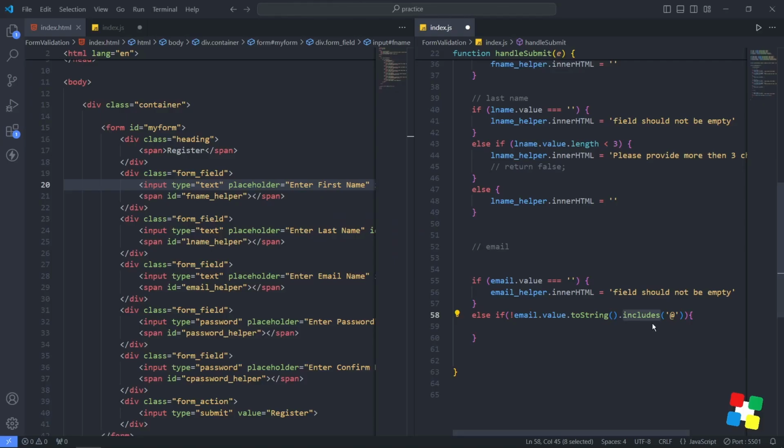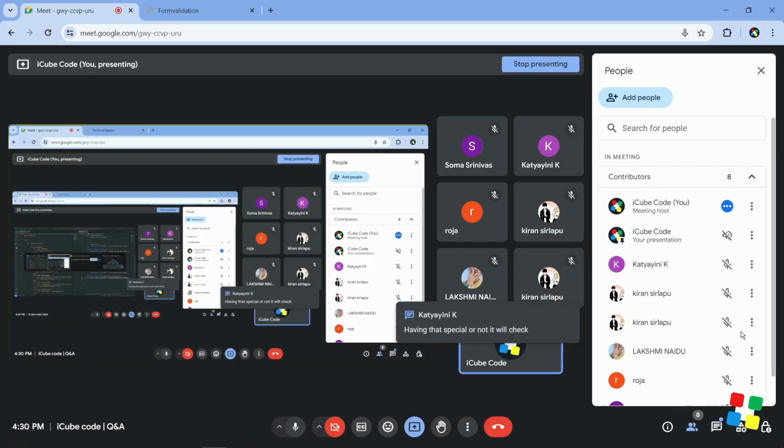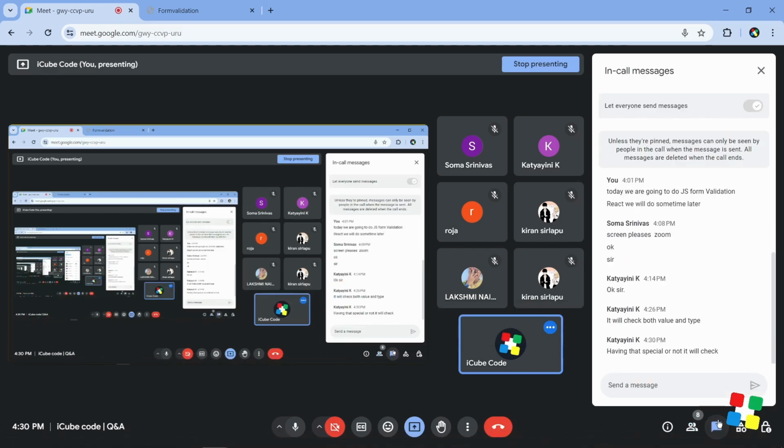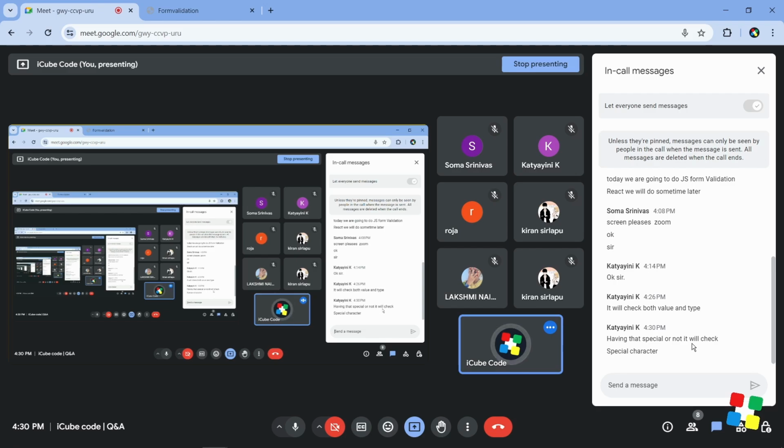Anyone know what includes will do? It will check a special character.